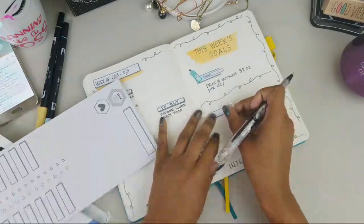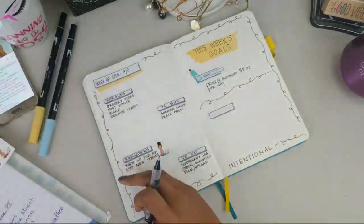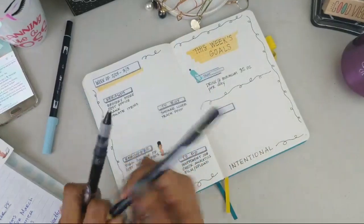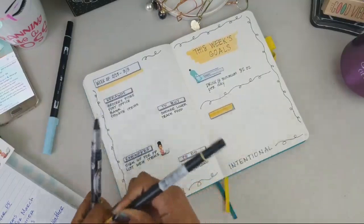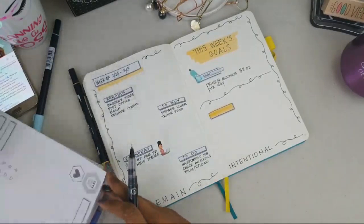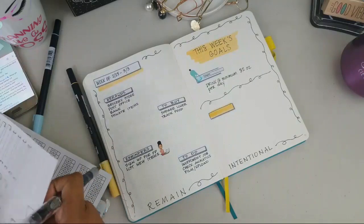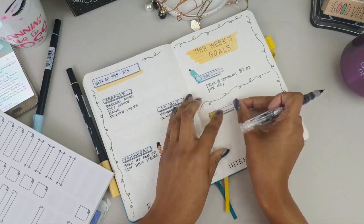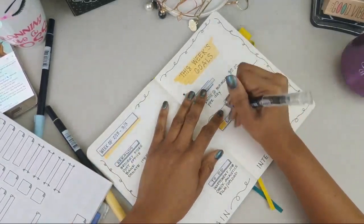All right, and so right here, we're going to do the second goal. For the second goal, I want to color this in, I wanted a different color. Let's just do this since we already have that yellow rolling in here. Let's do the yellow. I don't necessarily need to do a tracker per se, but I do want to layer it still. So we're going to layer this. And then I'm going to write, hopefully small enough, increase views.